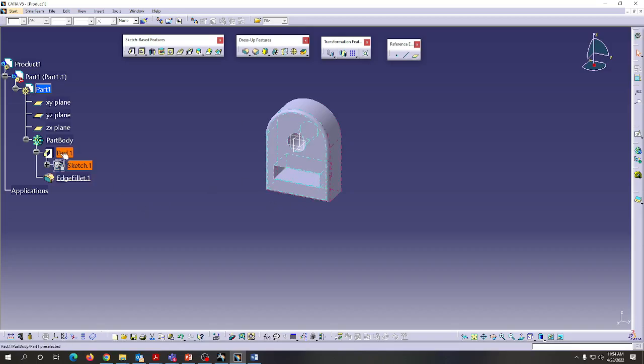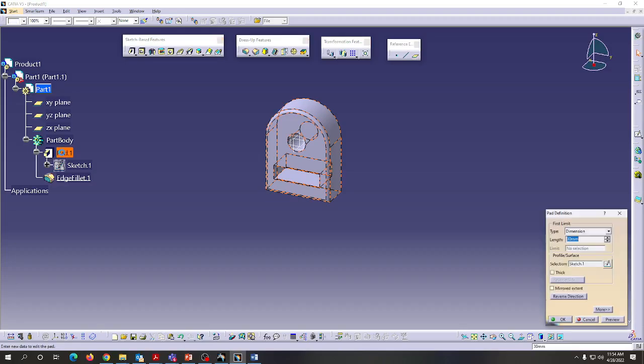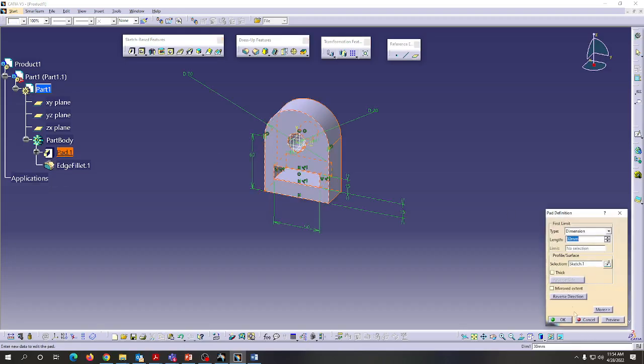Now I want to change with this pad option. I will just click it. So instead of giving a reverse direction, maybe I can change the direction, or I can even change the 20 mm. I'm just clicking the direction. It means I need to reverse the direction. Before it was exactly in the reverse direction. Now I want to get it in the forward direction. That also can be done. Now I can check the preview. So the extrude has been done in the forward direction. Now I'm giving OK.